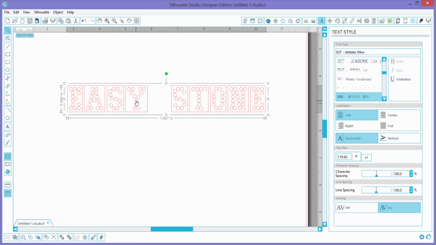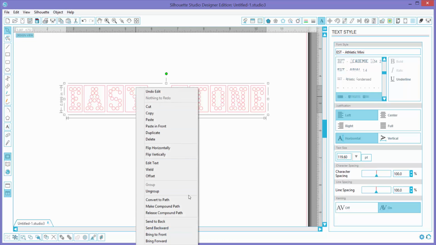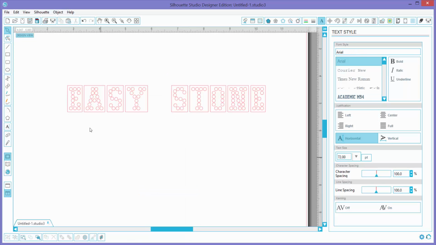So the first thing we want to do is once you have your text typed out, you can see we have our stones and our individual weed boxes. So we're going to right click, and there's this option that's lit up, it's ungroup. So the first thing we're going to do is we're going to ungroup. Now what that's going to do is that's going to make every letter individual. So initially all the letters were grouped together. But now what we want to do is we want to separate the rhinestones from the weed box.